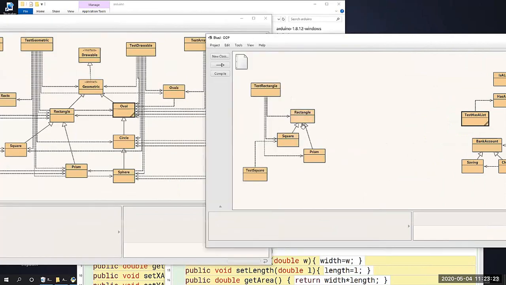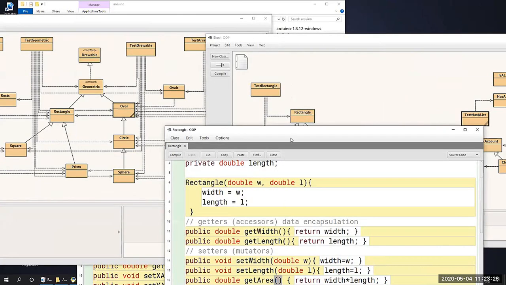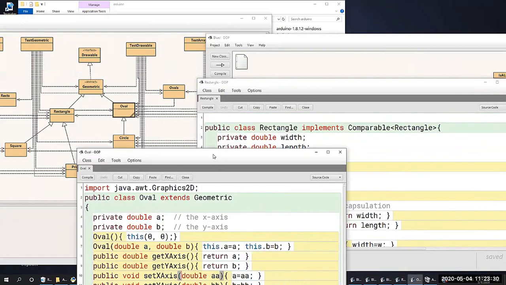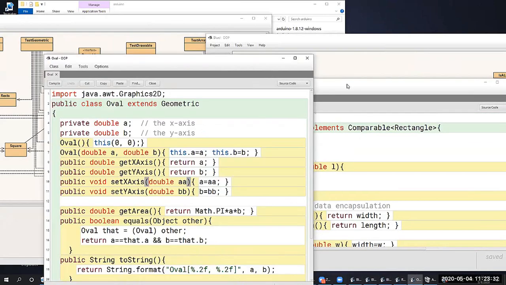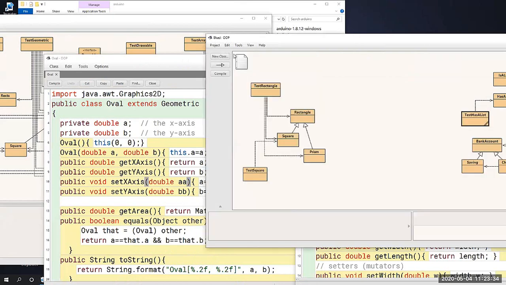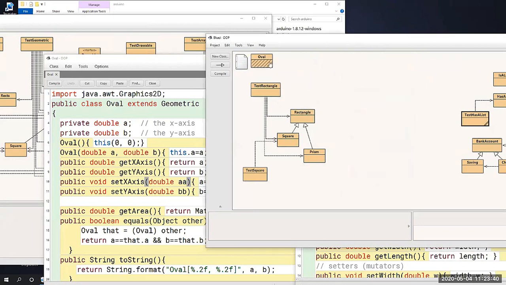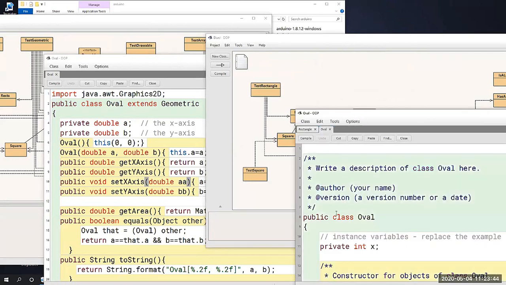So this is still within OOP, but I will try to give you an example. Last time we finished this, right? So now we are going to do oval. Here I don't do the whole writing again because we don't have that much time. So let's get started. We do have an oval. Let's clean this.